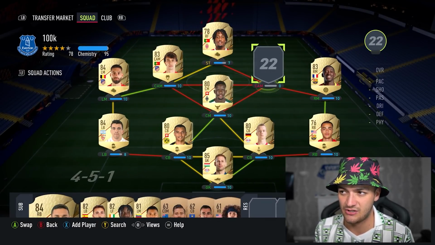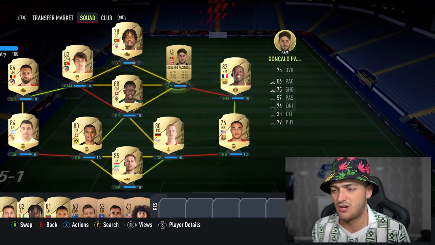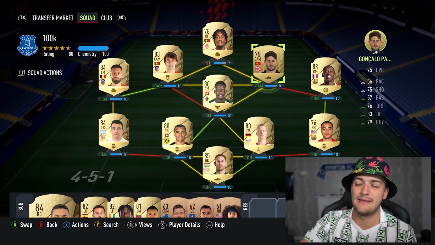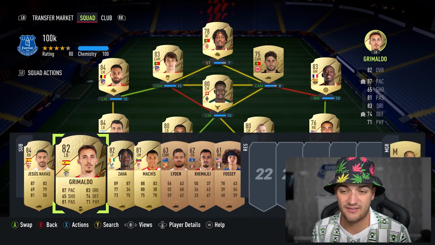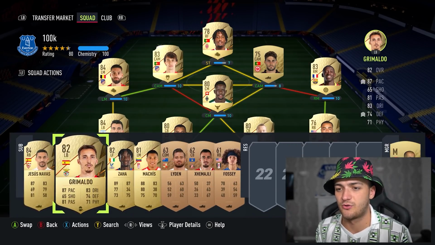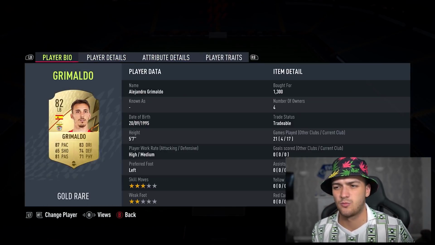And in this position, because you're lacking in the left back department, I start this lad here, Gonçalo Paciente, whatever his name is. Then I take him off at the start for Grimaldo. If you fancy another left back, then that's your decision. You've got to pick of the game. But for me, Grimaldo is the best one, and obviously it has to come under the price range. How much was he? Yeah, he's 1.3k.